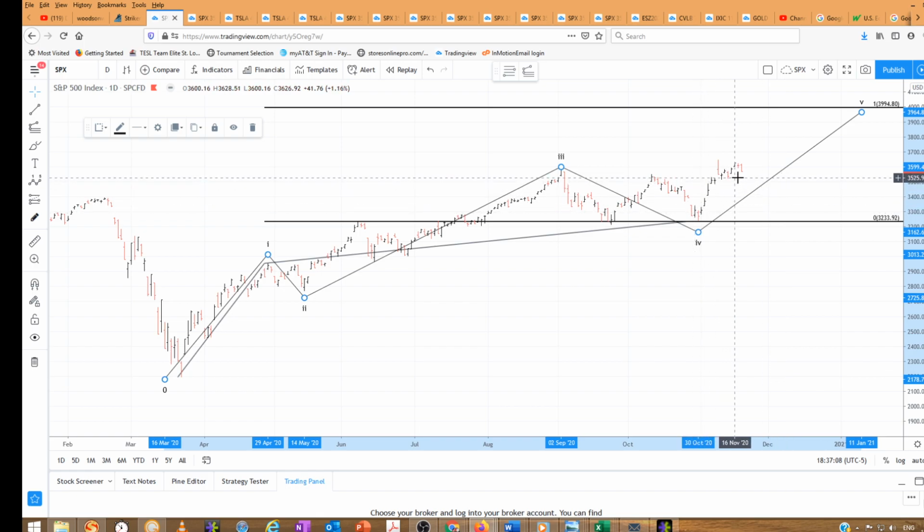We're going to have to really watch this price action here to make sure that it's not there. You don't get caught, because this decline is going to be huge once this 5 waves is complete. Because you can imagine we're going from a low in March of 2191 to 4,000. That's almost 2,000 points and 100%, almost 100. It's a huge move. So it'll be a huge decline. Okay, so that's what we're looking at.